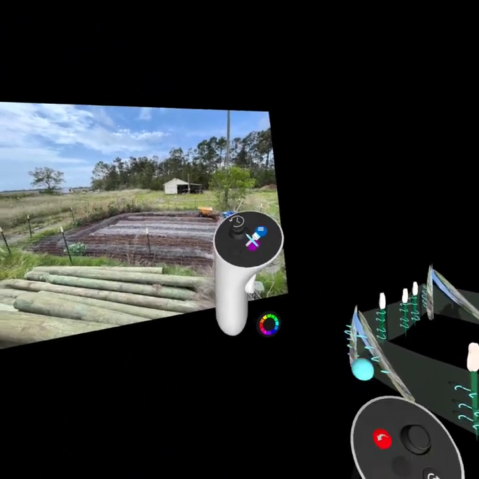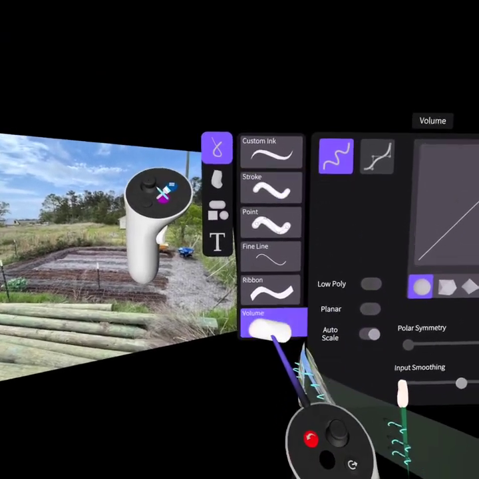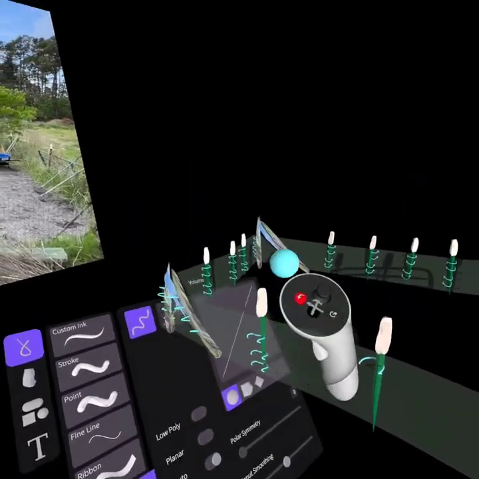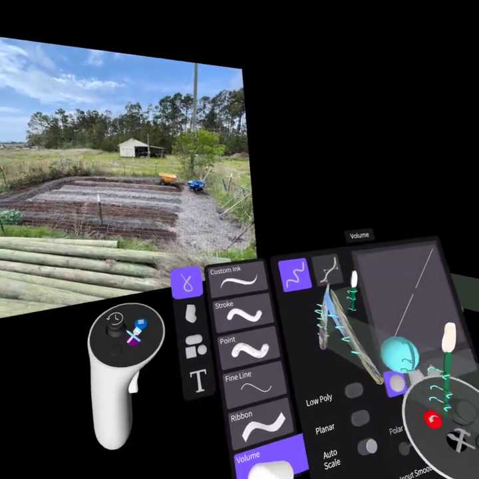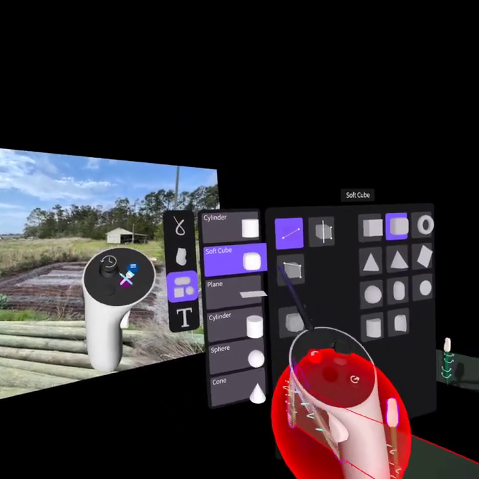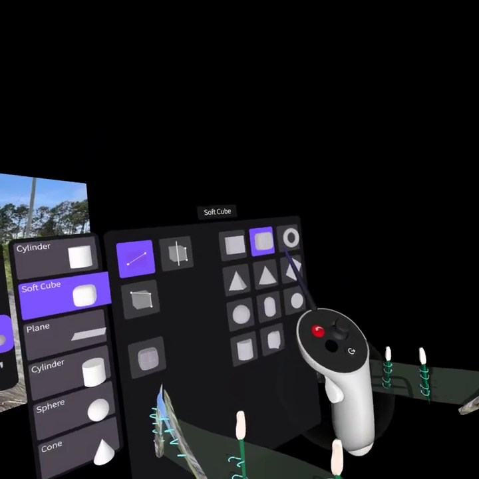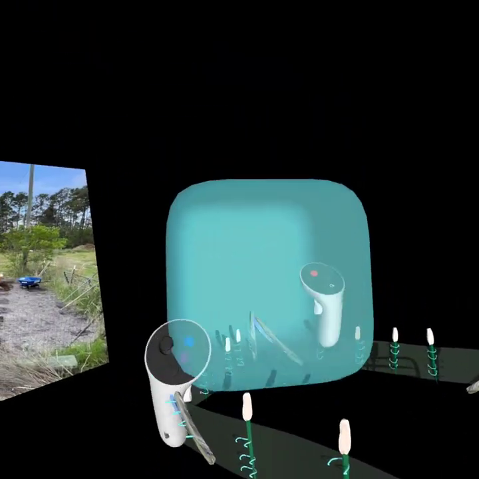What I'm also going to do is use volume. Okay, what we're going to do is, let's do this, a soft cube. Yep. Cool.